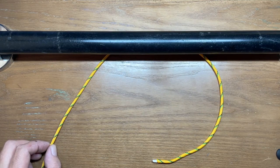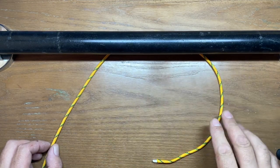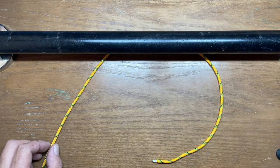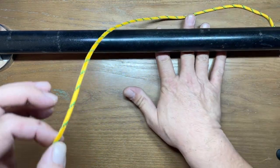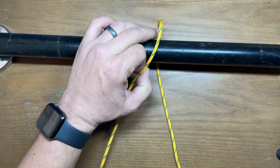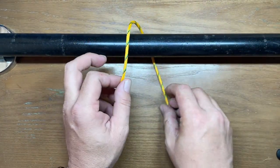Today I'm going to show you how to tie a temporary tow hitch. I'm going to demonstrate it first on our little jig here with paracord, and then we'll take it out to the truck. We'll put a real rope on it and I'll show you how it's done. So the first thing you want to do is loop around the object that you're trying to capture. In our case, it's going to be this pipe jig here.